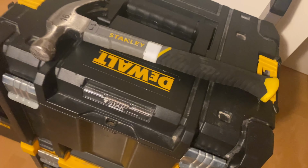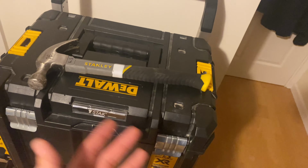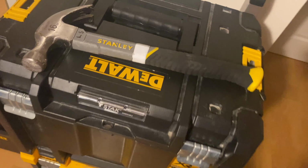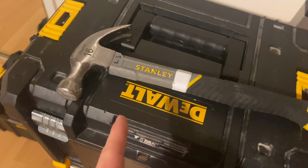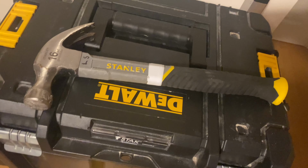You can also use a hammer for, say, if you're chiseling out a part of a wall. Use a bolster chisel, bang the bolster chisel with a hammer. Anyway, mine is a Stanley hammer. Got mine from, not Amazon, Screwfix, for £10, which is about $14 roughly.